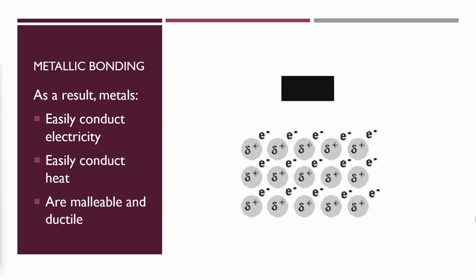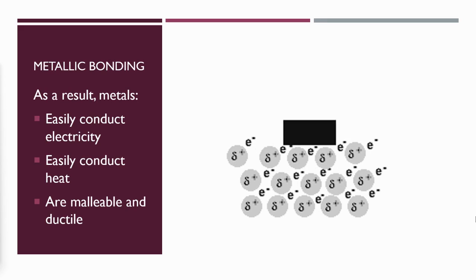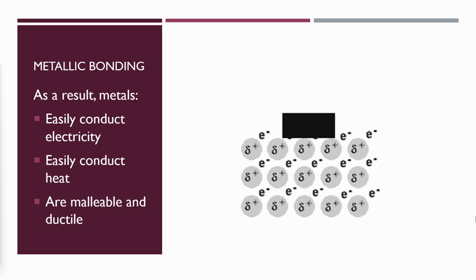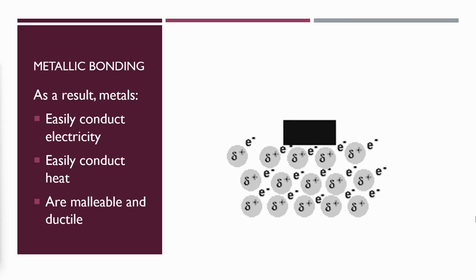Metals are malleable and ductile. Malleable means that if you hit them with a hard force, they will flatten out. In this animation, you can see that the atoms don't have to be specifically in one location in order to share electrons with neighboring atoms. When you hit a metal, those atoms will spread out and still be able to share their electrons with neighboring atoms. So metals are malleable.